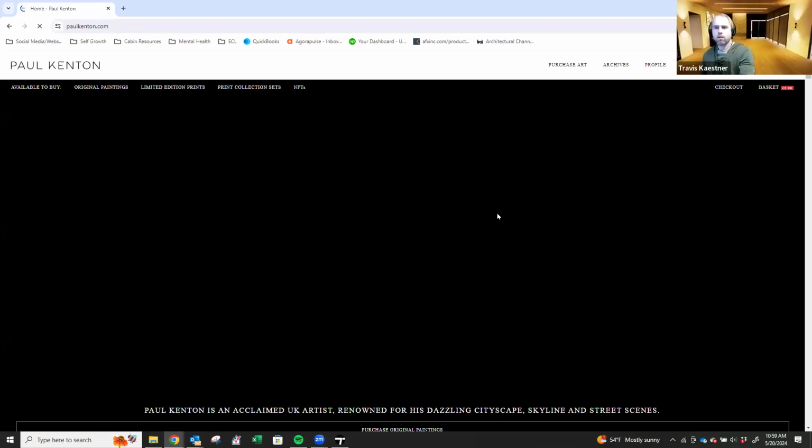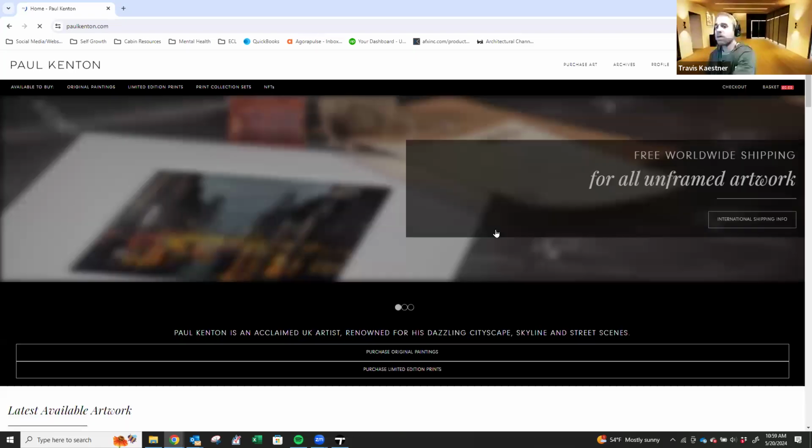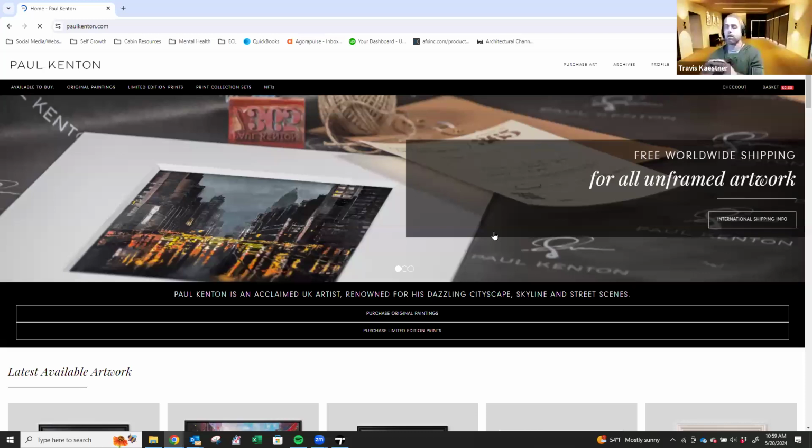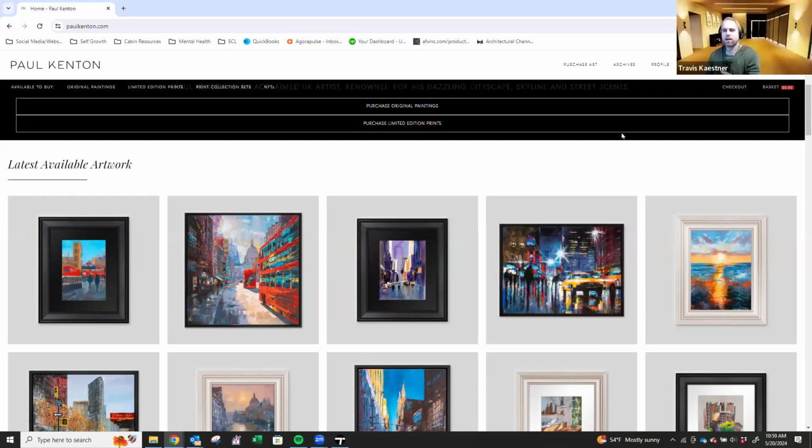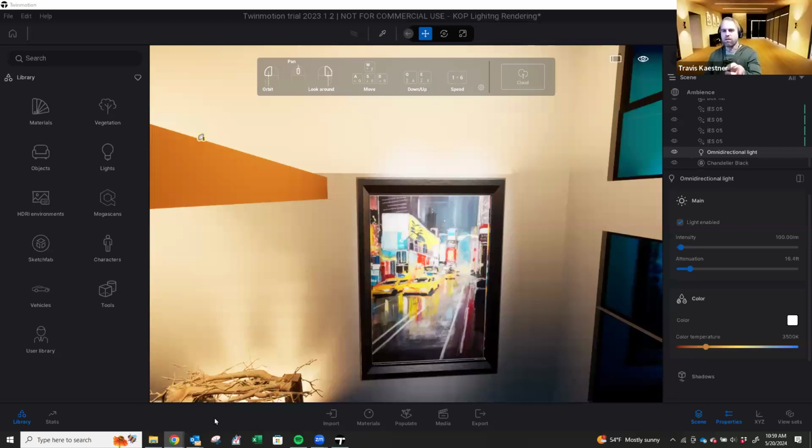And I'm not using his painting to sell anything. I'm just using this to show the client what his artwork would look like there if they hung it right there. So it actually helps out the artist as well, and gives that client that idea of like, yes, I want that, because there's something very powerful with visualization that you can see it. And what I did is I saved the image, and I came over here to Twinmotion and looked up objects, and I looked up a picture frame, and I hung it right here.